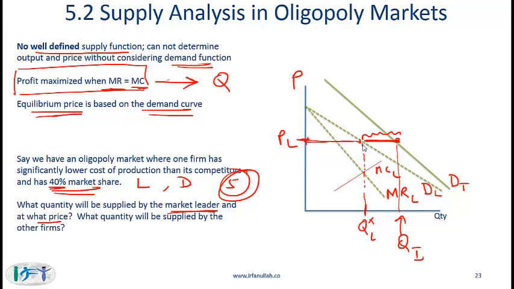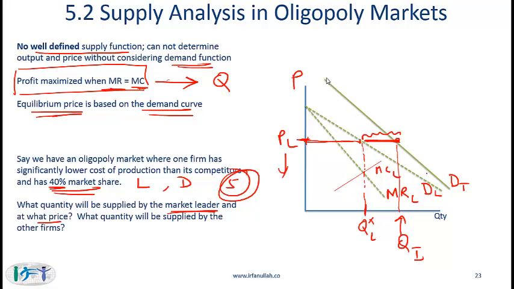The question now is, why might the other 5 firms not cut price? And the answer is most probably because the leader is the low cost producer and the other firms, which are smaller firms, do not want to get into a price war with the leader. If they do get into a price war, then the leader is likely to win, and the smaller firms which have a higher cost structure are likely to lose.